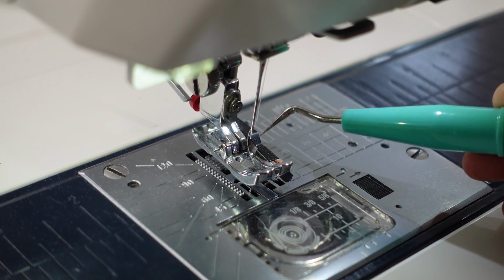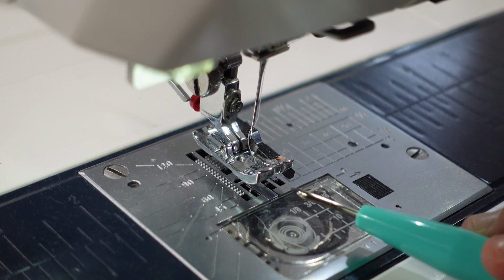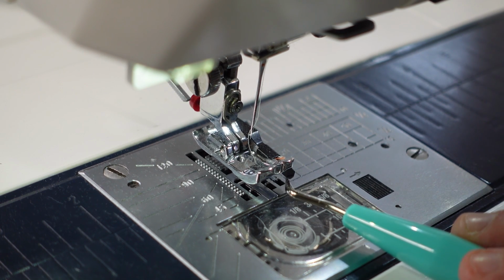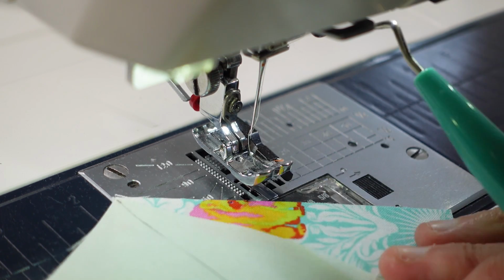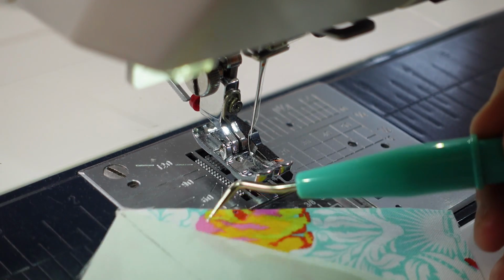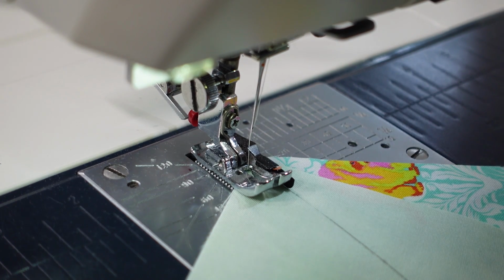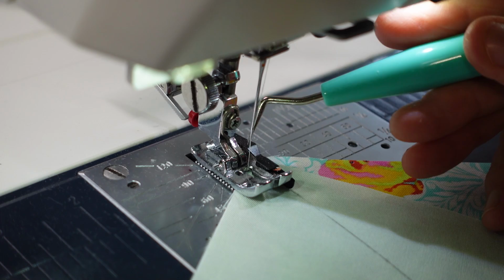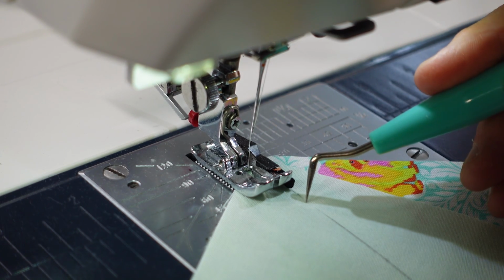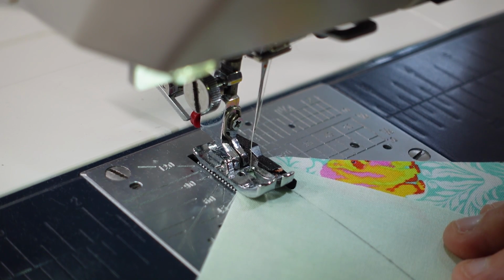Okay, so I've got my 1/4 inch foot in. It's got a little lip right here that you can butt your fabric up against, but it also lets me run this lip along my line here so that when we're sewing, you can see that my needle is going to come down 1/4 of an inch away from this line right here. So let's sew this first side.